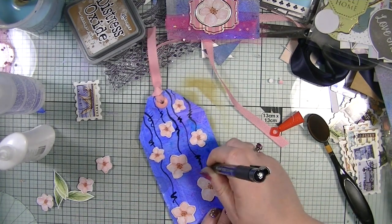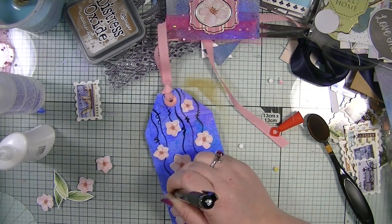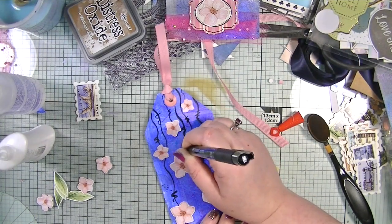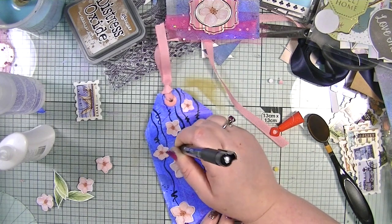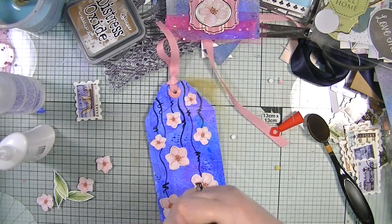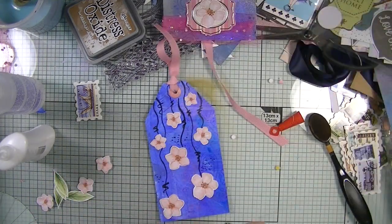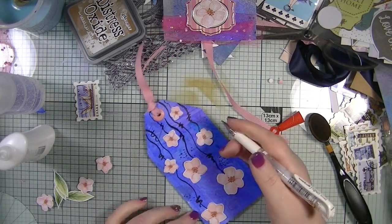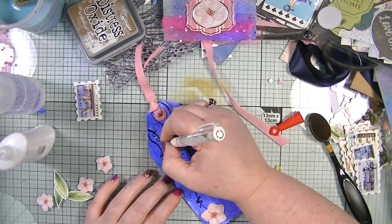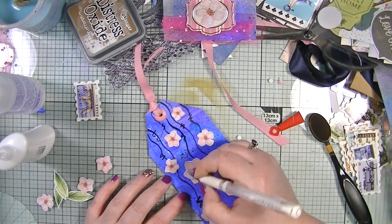And then I'm just gonna do some dots, so some fake splashes just around a few of our pieces. So yeah, I like that, really like that. Something a little bit different, isn't it? And then I'm just gonna grab my white gel pen and we are just going to add some white detailing in just all the way around.